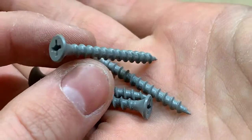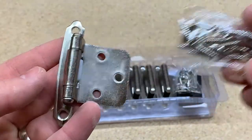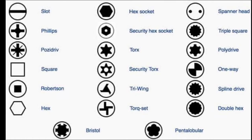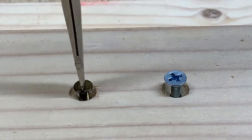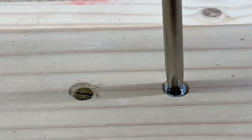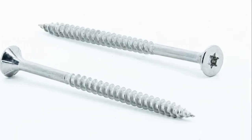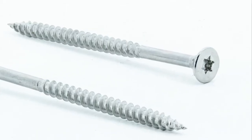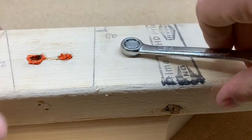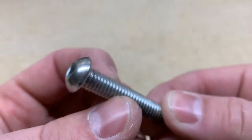Some screws have a weatherproof coating for outdoor applications like decking. Some have decorative surface finishes to match hinges, brackets, or other hardware. One of the biggest differences between types of screws is the type of drive used to turn the screw. Slotted screws require a flat head screwdriver. Phillips head screws have become more popular because the screwdriver is less likely to slip while driving. Other screws might use a Torx drive to enhance grip even further. Large lag screws might use a hex drive turned with a wrench, while specialized fasteners like furniture screws, set screws, and others might use an inverted hex drive turned with an Allen wrench.